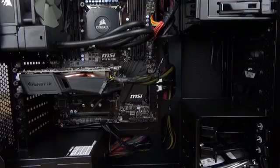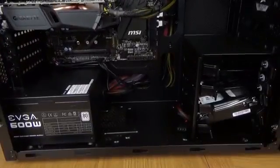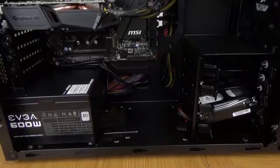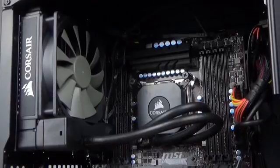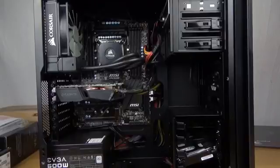There is an SSD 240GB, and also in there for all of my video and audio file storage there is a 3 terabyte Serial ATA Seagate hard drive as well, which interestingly doesn't look level. I'll have to take a look. In here we've got the motherboard, the CPU, the cooler, and also the RAM, but you can't actually see the RAM from this angle. I'll show you that in a second.